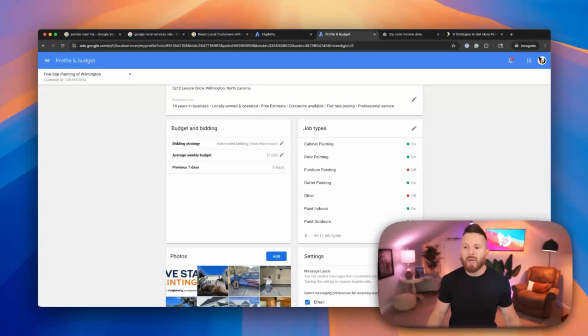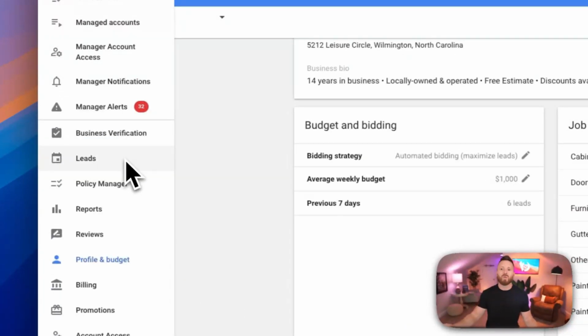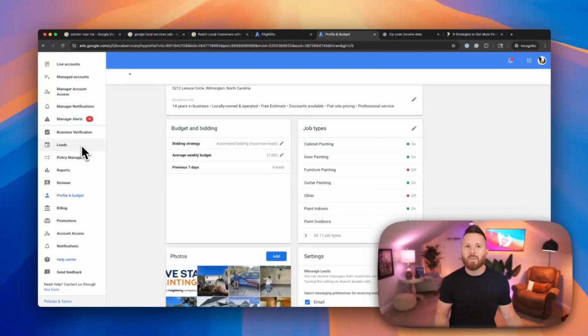Next, be sure that you're uploading media as often as you can. Before and afters are helpful, team photos are better, personal family photos are best. We are going for authenticity here. And finally, be sure that you're submitting feedback to Google. So monitor your lead table. As leads come in, be sure to mark them as qualified or not. That's going to let Google know what type of leads you expect in the future.